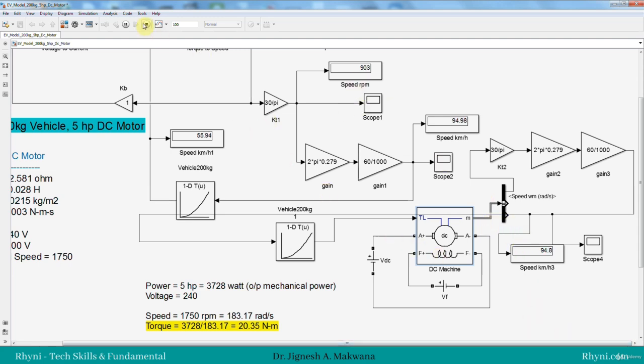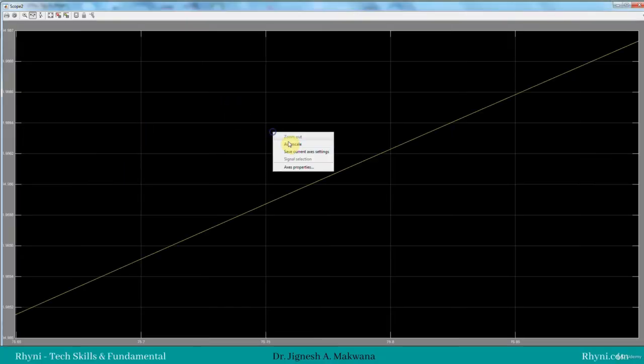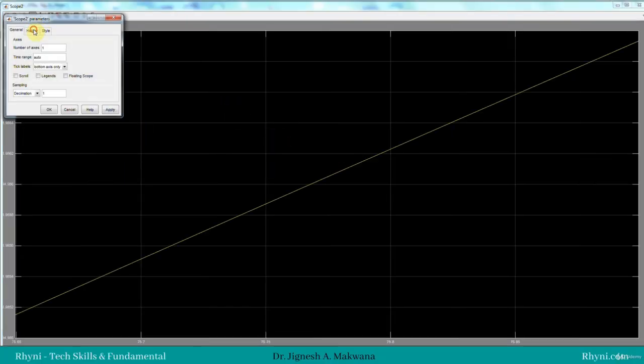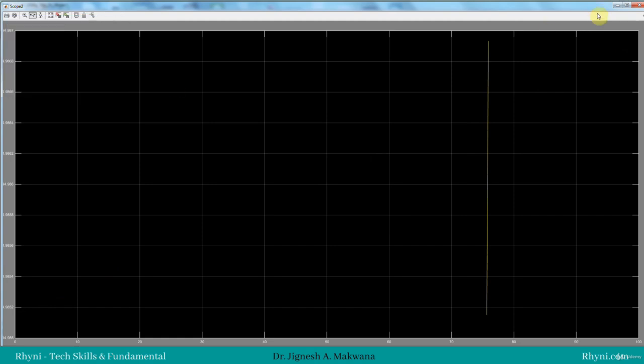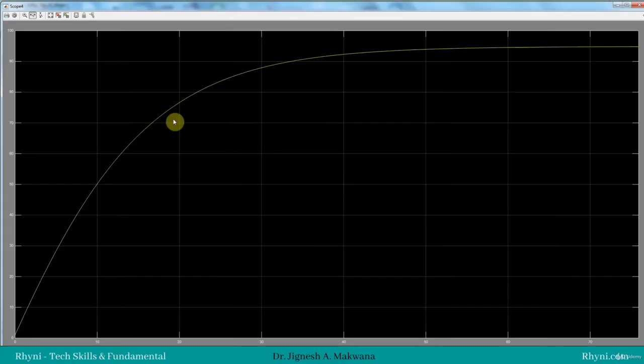Now it is slowing, so I am stopping the simulation and let's observe the response. Here I have selected the data point, remove the limit, so you can see how the response is visible and the same.